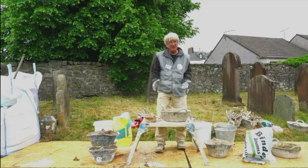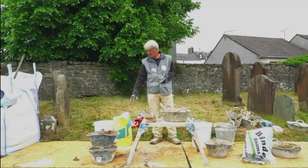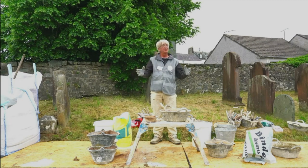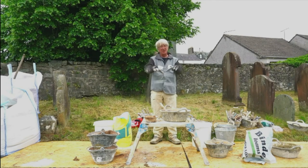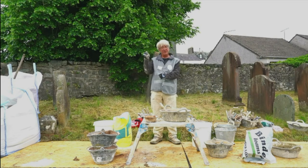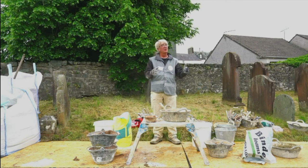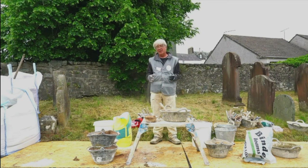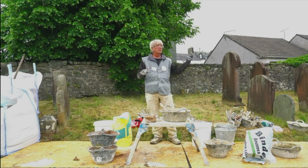But in a mixer I do exactly the same. I get all the aggregates in, this is in a pan mixer, then the lime, and straight away I'll pour a full bucket, the bucket being the gauge of everything else, a full bucket of water in, that takes the lime down through everything. I don't even have to wait for the lime to mix with the sand. And then I'll feed in a second bucket, slightly more slowly. And then I just keep my eye on it, because it stiffens and stiffens, and then you need to add a bit more water. And that's how I do it. So that's dead straightforward, but you're still working to the same typical volumes of water, two for each quicklime.